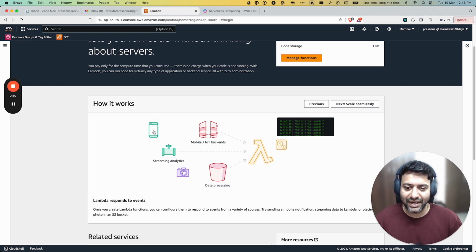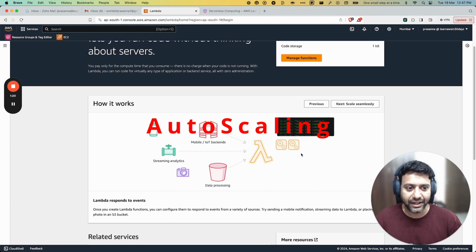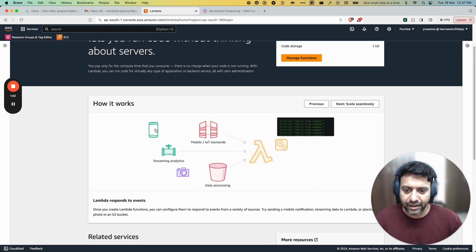Let's say we are sending a lot of events from mobile, and we are storing some pictures in an S3 bucket. The cool demo here is, for example, let's say I'm sending a lot of pictures. You can see the auto scaling is happening dynamically. So Lambda is able to spin up multiple instances and handle the requests concurrently. So this is the power of Lambda.